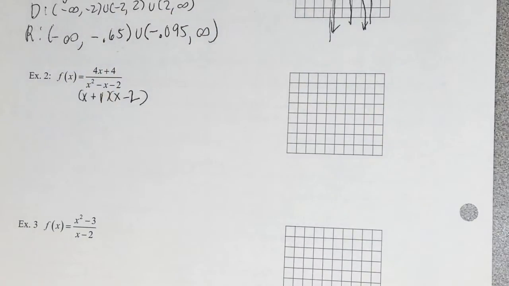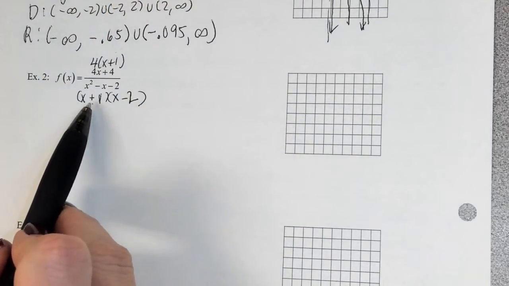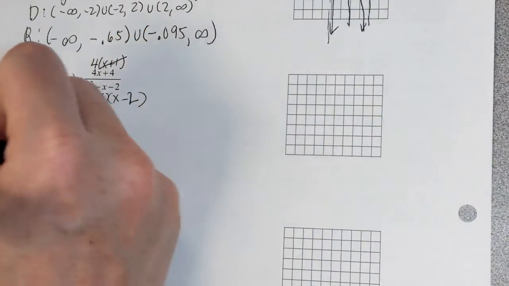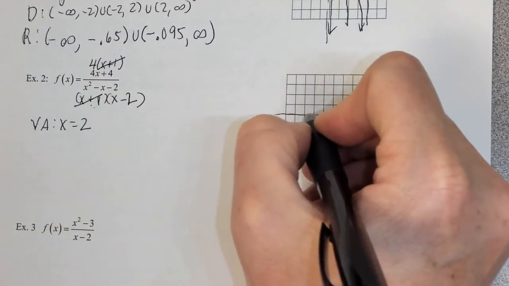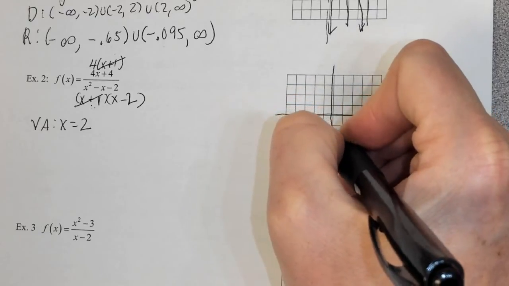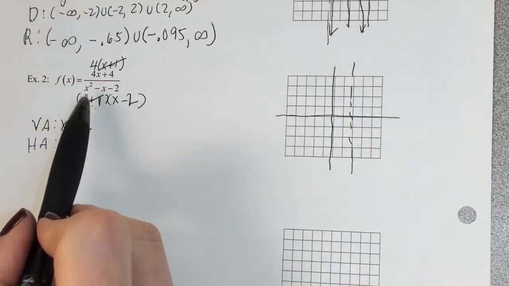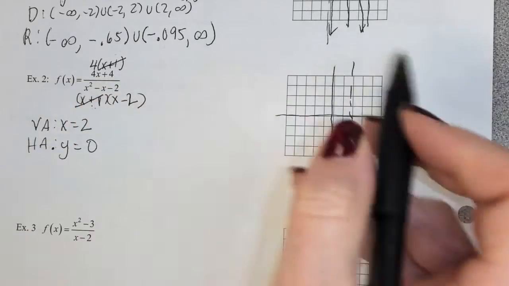There we go. All right, now we also want to factor the numerator because we got to see if anything's going to cancel out here. Natalia, how's the numerator factor? It'll be x plus 1, right? So is -1 going to be a vertical asymptote? Yes or no? No, it's not, is it? Because it cancels out. So my only vertical asymptote is going to be at x equals 2. Let's go ahead and put that in there. Okay, horizontal asymptote, the power's higher on the bottom, so it's going to be what? Y equals 0.